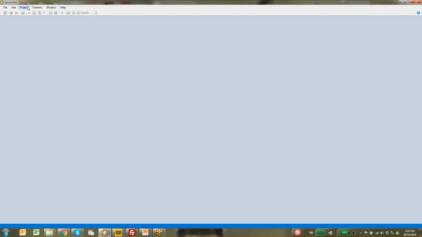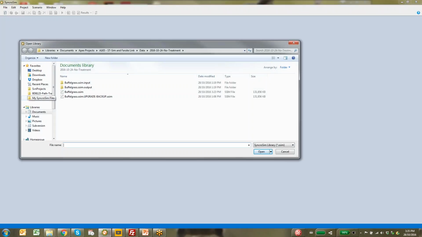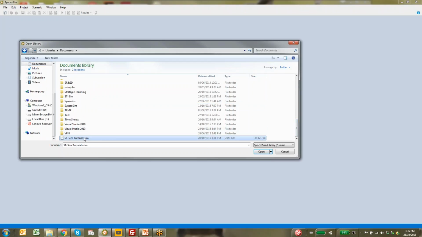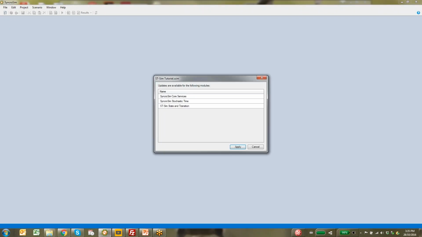Once synchrosim is open, I can go File, Open Library, and again navigate to My Documents, scroll down to that SDSIM tutorial SSIM library, and select Open. Now because this Getting Started tutorial created that library in an earlier version of SDSIM, I'm being prompted to update the library to the current version that I have installed. And I'm going to click Apply.